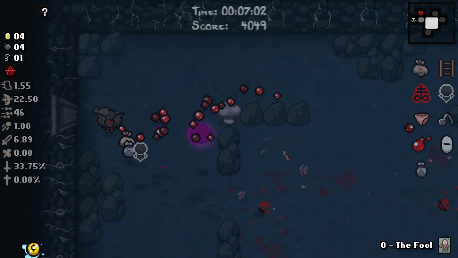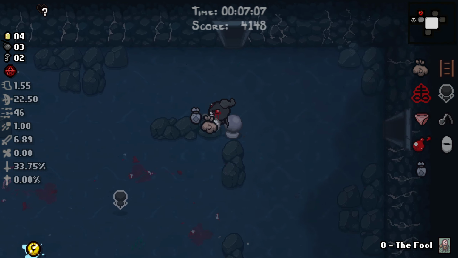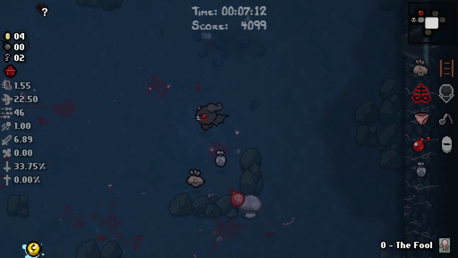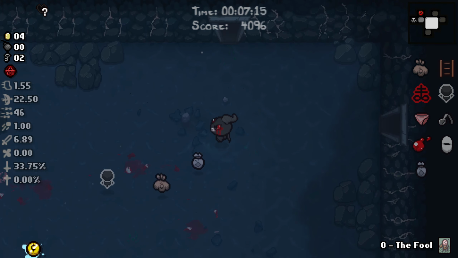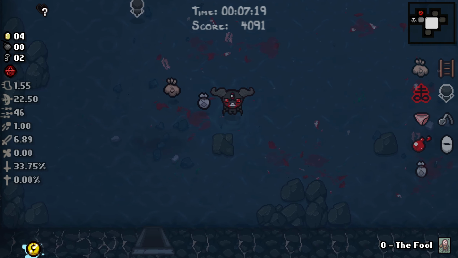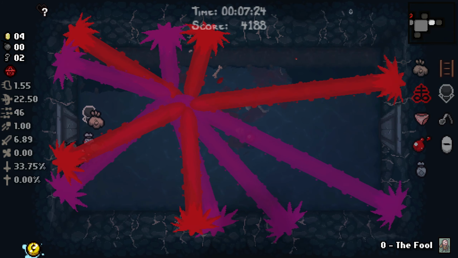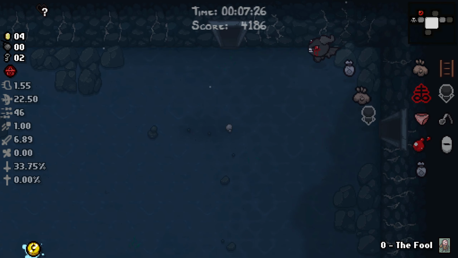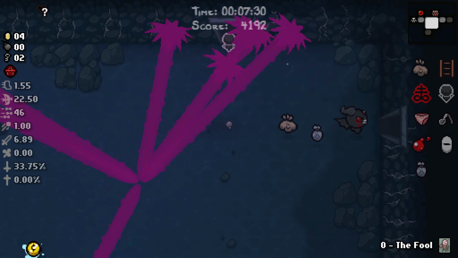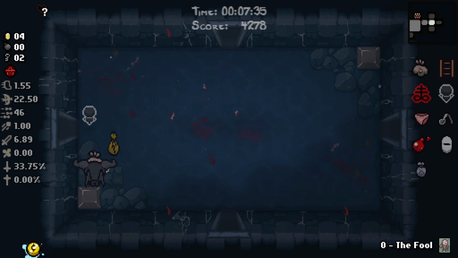Oh, and it's not even just regular Brimstone, it's homing Brimstone. Wow. Let's blow this up, see if we can't get a Magic Mushroom. We can't. I need tinted rocks here. Don't believe so. Nope. Might be up here, actually. I just used all my bombs, because I forgot I didn't have golden bombs. That's annoying.